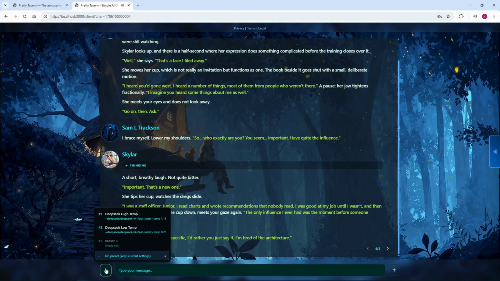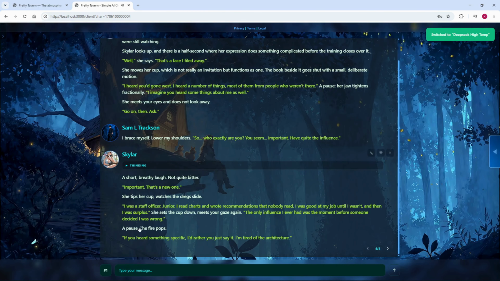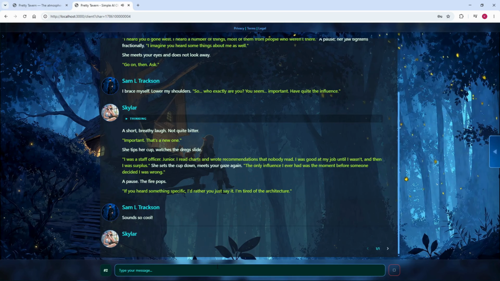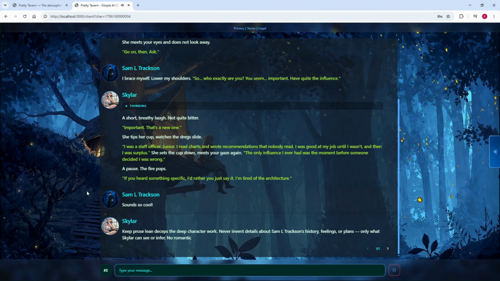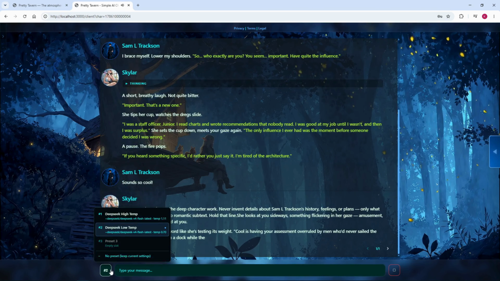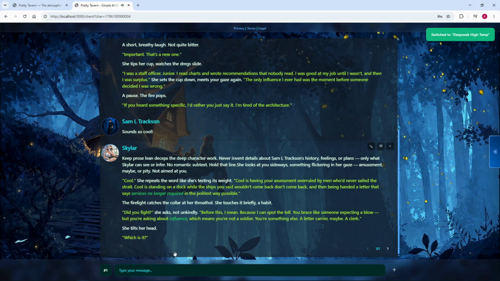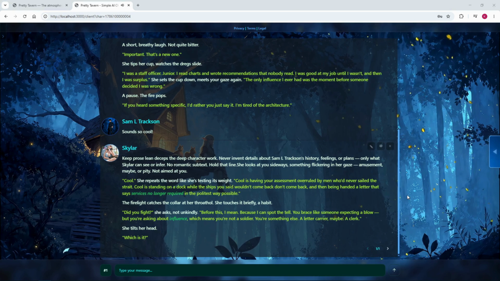You can turn this on and off if you don't like it, by the way, but you can switch between the temps. So I could pick this one, or I could pick this one, and then it just flows. And then you can just keep chatting with that. And if you would like to change it, you just have one click here, and it changes it on the fly. So that's a nice add-on.